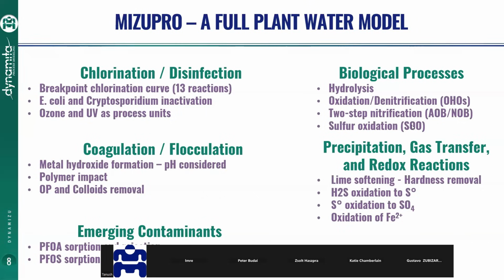It still includes some of the biological reactions such as hydrolysis, oxidation, BOD removal, denitrification, so that we can simulate biofilters. It still has a two-step nitrification, denitrification process, sulfur oxidation process, and then it has precipitation reactions and some of the redox reactions as well, especially to mention the lime softening and hardness removal.